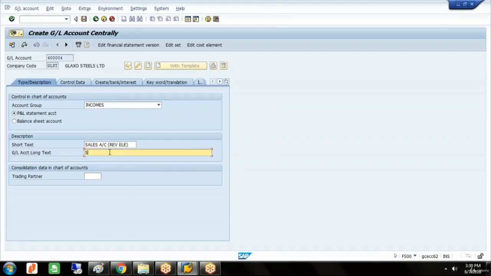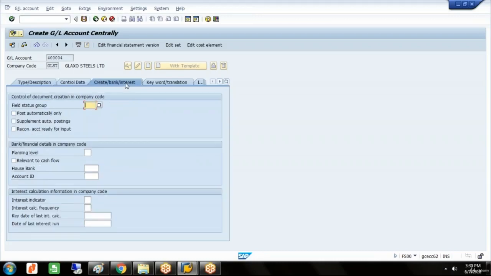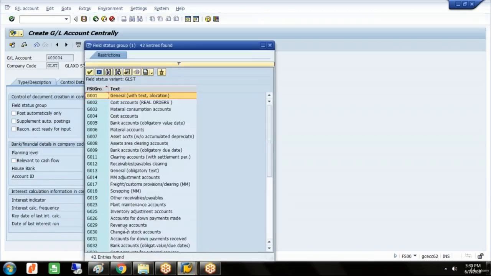Revenue element we have to link to the controlling side. Come to control data. Line item sort key 001. And create bank interest. There is a separate field status for revenue elements, G029.